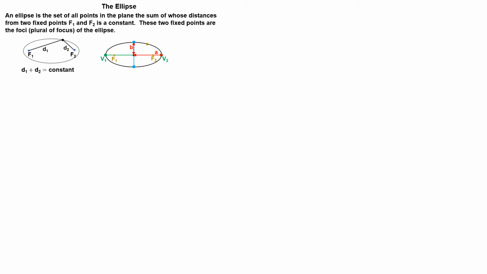From the definition of an ellipse, we know that the sum of the distances from any point on the ellipse to the foci is a constant distance. We now will find the constant distance. Let P be a point on the ellipse. We place the point P on the vertex 1. Let c be the distance from the center to a focus.